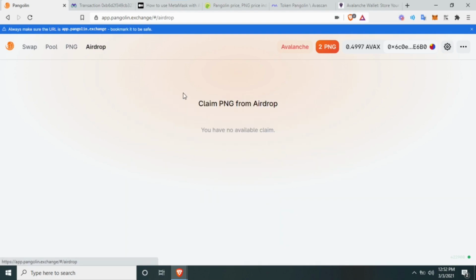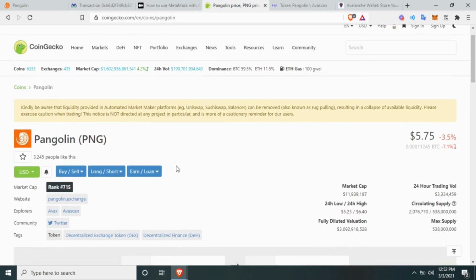So airdrop, let's hit over here. Essentially, this airdrop is if you have an active wallet. This wallet, since we just set it up, is not eligible for any PNG tokens. But just think about, as I said in the beginning, Uniswap. If you got that airdrop, it's now worth $10,000 per wallet you used. So consider using multiple wallets. Consider doing this, so you're honing these skills and you're eligible for future airdrops. Because guess what? This token is very, very new, guys.